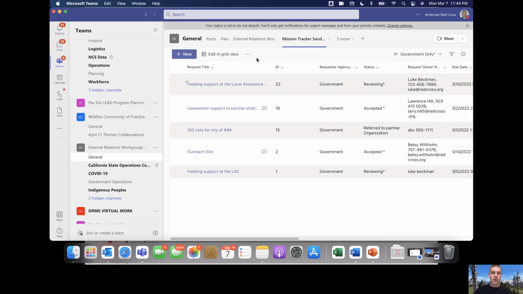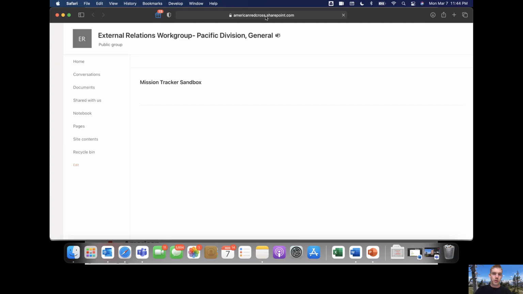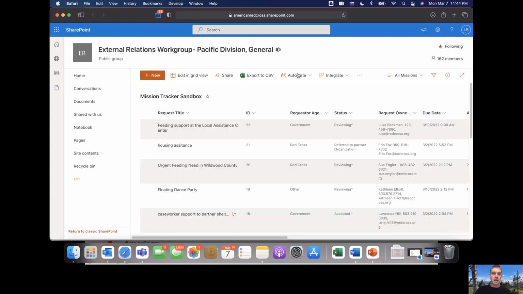SharePoint lists. The one last thing I want to share with you is you can export everything to an Excel file or CSV. What you do is you click export to CSV, and that'll download the Excel file to your computer. Last, with these three dots, you can go to the source URL of the actual SharePoint list. So this is going to pull up the list in SharePoint. If you're used to using SharePoint, this is what it will look like for you.